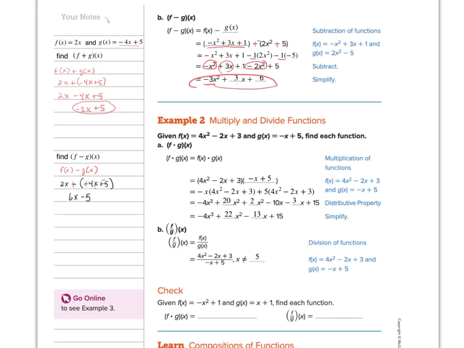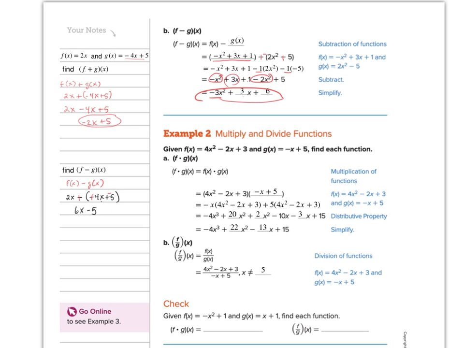When we multiply and divide, multiplication can sometimes get a little bit hectic because we end up doing some form of FOIL or distributive property, depending on how big our functions are. But again, f times g of x is saying f of x times g of x. So here is f of x given to us in the question, g of x given to us in the question, and then we do the distributive property.